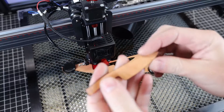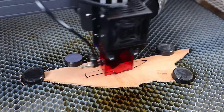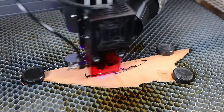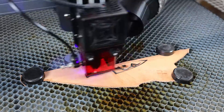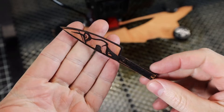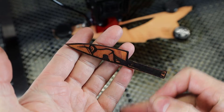Anyways, it was able to cut through the real leather with no problem. You can also engrave into leather as well. Just keep in mind when doing any engraving or cutting work, it's going to make a ton of smoke, so you need some sort of ventilation, especially with stuff like leather. It smells absolutely terrible, mostly because you're burning flesh.